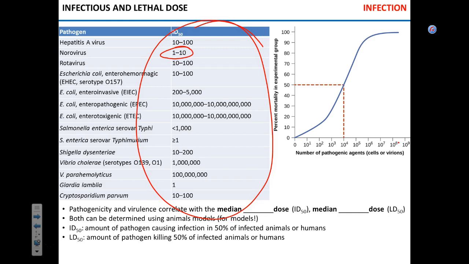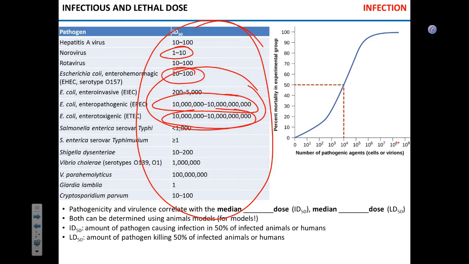On the other hand, if you look at different strains of E. coli, they show a great example of a correlation between virulence and infectious dose. Enterotoxigenic and enteropathogenic E. coli, different strains, the main manifestation of infection is diarrhea, and that's it. That makes sense? However, if you look at enterohemorrhagic E. coli, this infection can cause dysentery.